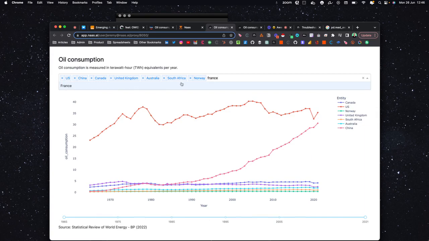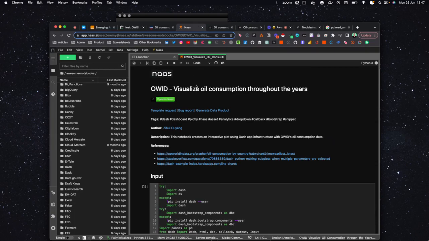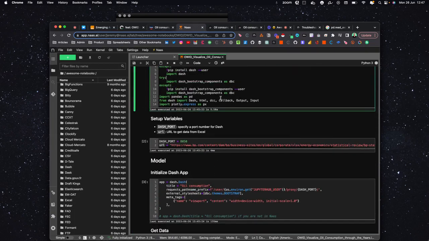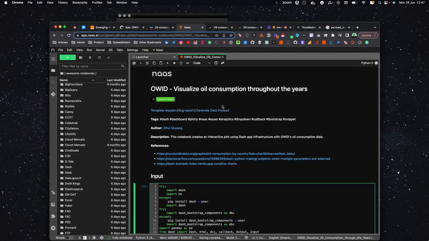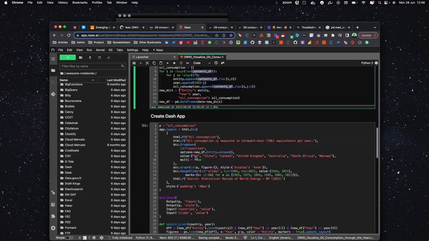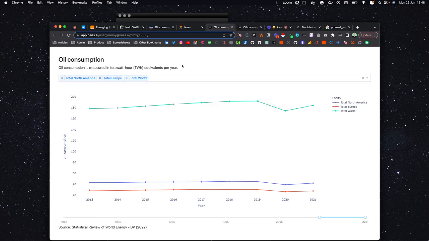I want to add friends. What I always suggest is, before making any push, run the notebook completely and make sure it's working on your Naas account. It's the environment that we all use to make sure we have the same configuration, so that we can test accordingly. Just make sure you can run it on your own computer before pushing. The main thing is that it's working.